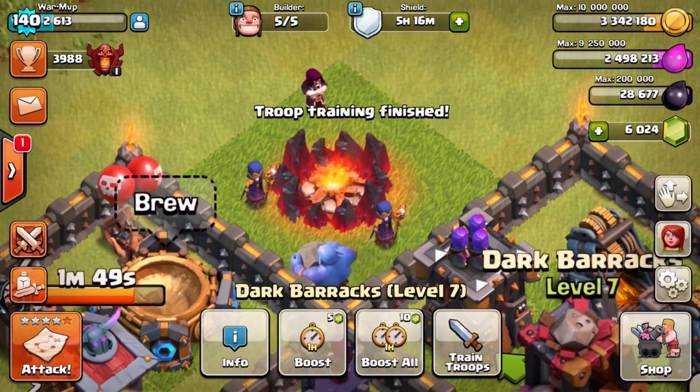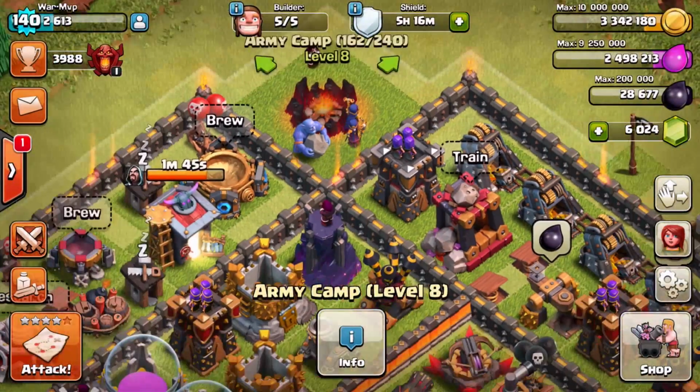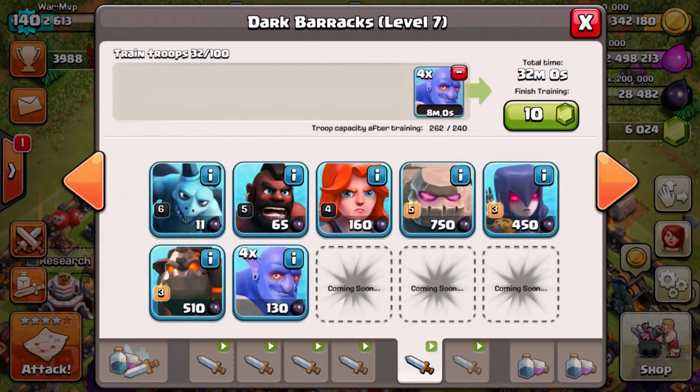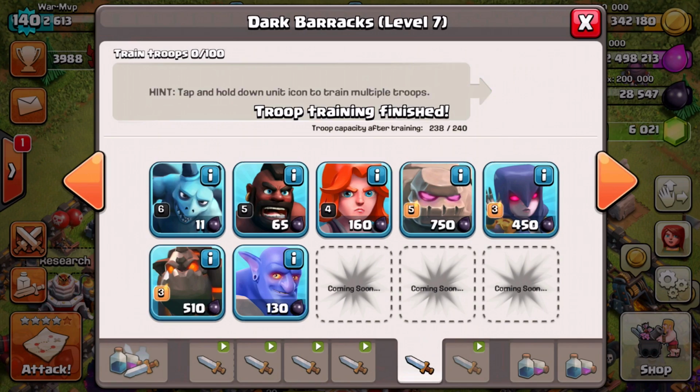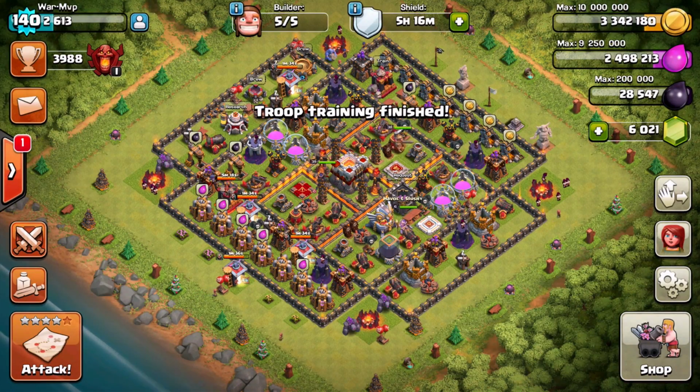Here we have a Bowler walking into our army camps along with the witches. Make sure you didn't do anything, man. So let's train just one more. And later on, when we finish our Inferno Towers, if we can, I want to try and do a raid with this. I'll try and rework my army after that as well, because right now it's a little bit messed up.